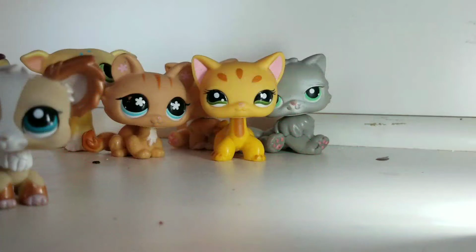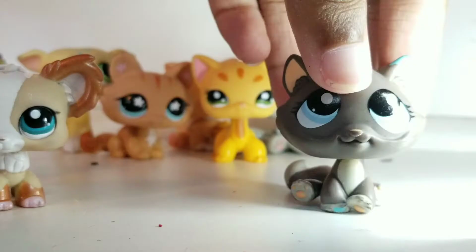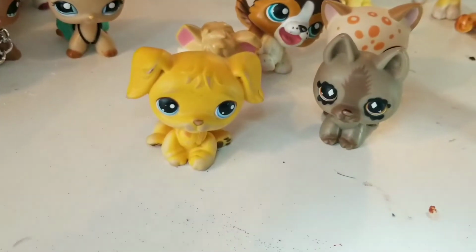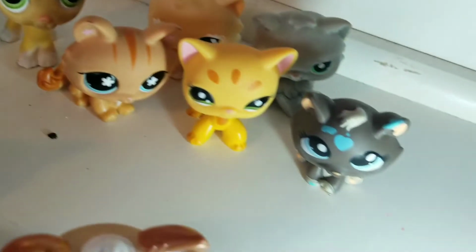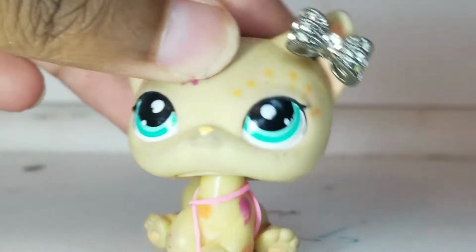When you're done cleaning, it's time to paint the noses. A strategy that I like to use is putting the LPS in groups of noses that have similar shades, so that once I paint them, some of the shades I might be able to make lighter or darker. For example, Audrey goes over here. I sorted my LPS into noses that have a dark tone, fun colors, a light tone, and just plain old white. Now it's time to get out the paints.